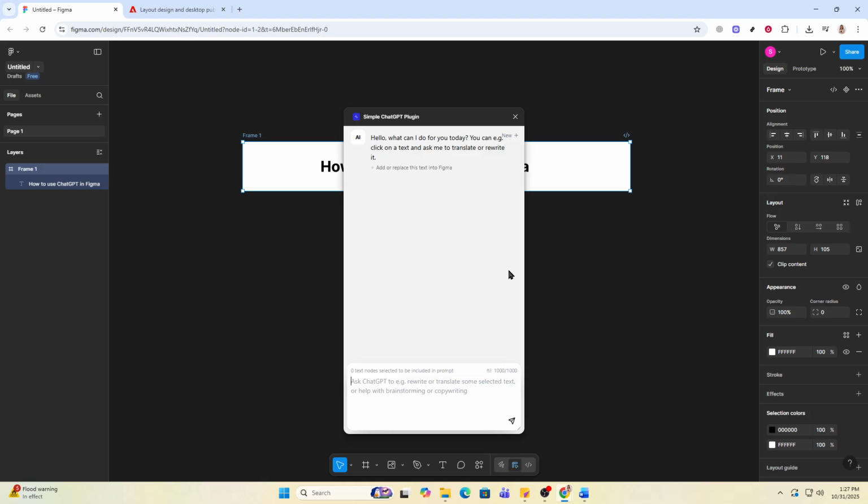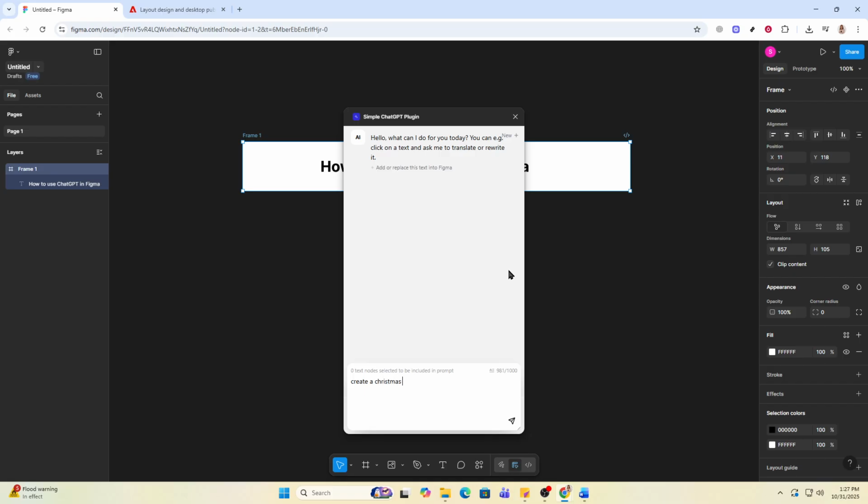In the text box provided, you simply type your prompt. For instance, you might ask for a product description by typing, "Write a product description for this card design." If you're working on a login form, try "Generate UX microcopy for a login form." Alternatively, if you're struggling to find that perfect color scheme, you could request "Suggest color palette ideas for a health app." These prompts provide a starting point, but feel free to tailor them to match your specific needs and context.